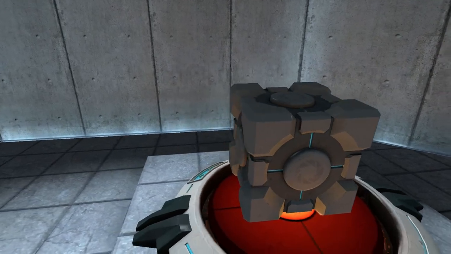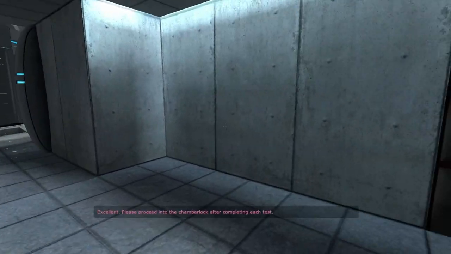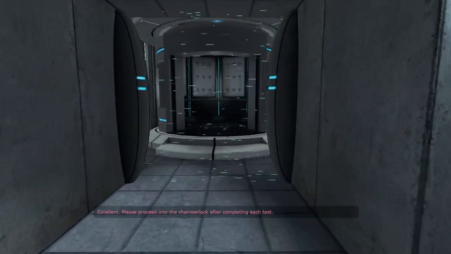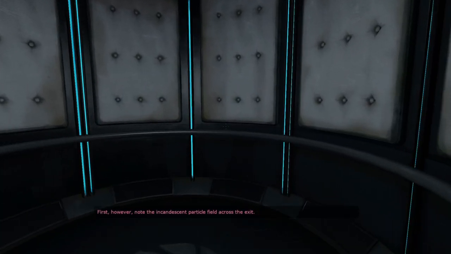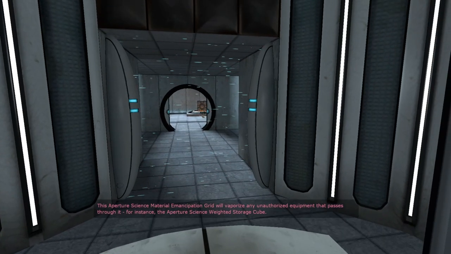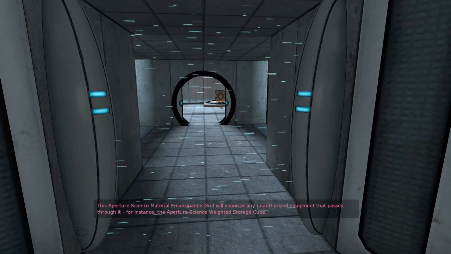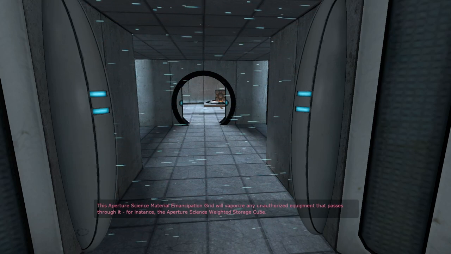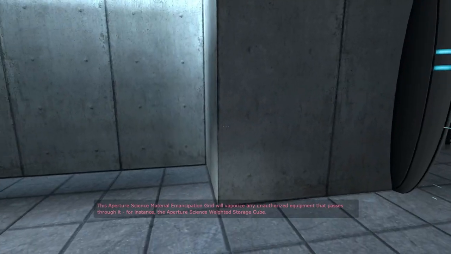Got cube. Excellent. Please proceed into the chamber lock after completing each test. First, however, note the incandescent particle field across the exit. This aperture science material emancipation grill will vaporize any unauthorized equipment that passes through it. For instance, the aperture science weighted storage cube.